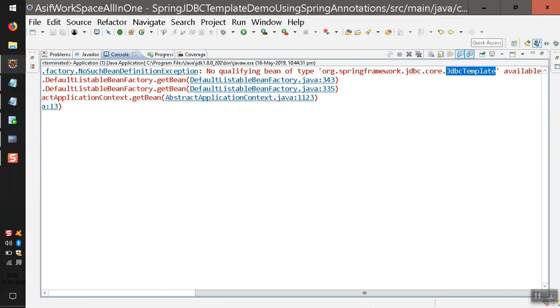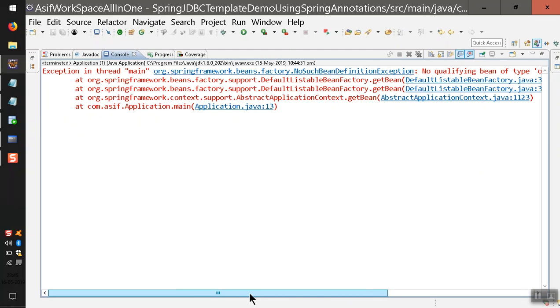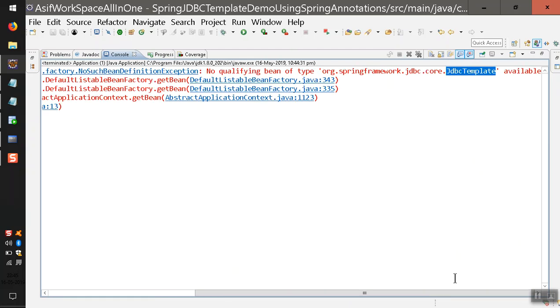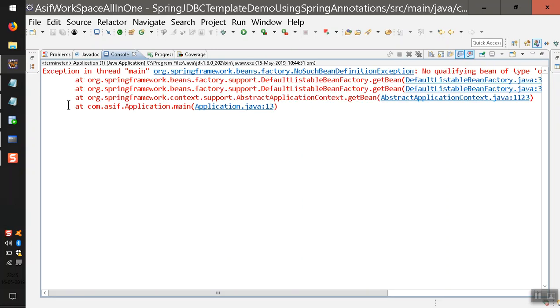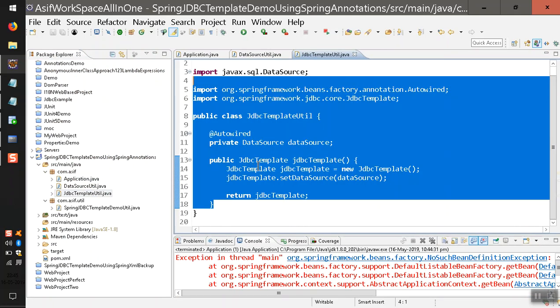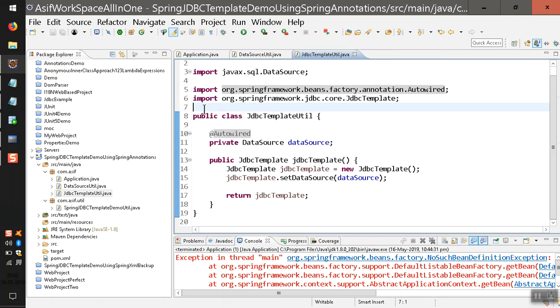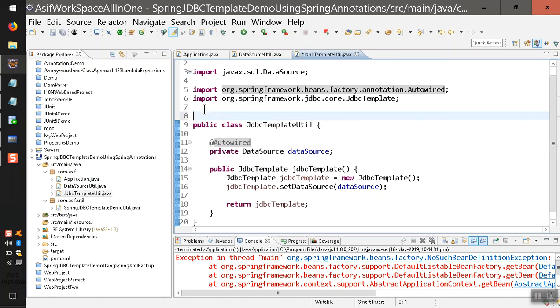So what I'm going to do is go to the JdbcTemplate. Where is this? This is my JdbcTemplate, right? Let me open that. So it's not able to identify this as a bean. First of all, I know that every bean should have the configuration, so I'm going to add @Configuration. Let me add this. I forgot to add this. Okay, so now I added the configuration. So let me go to the main class and run it as a Java application.